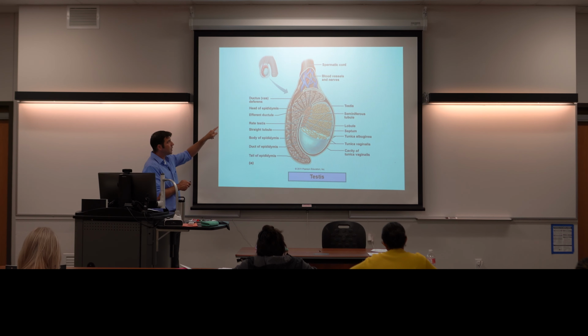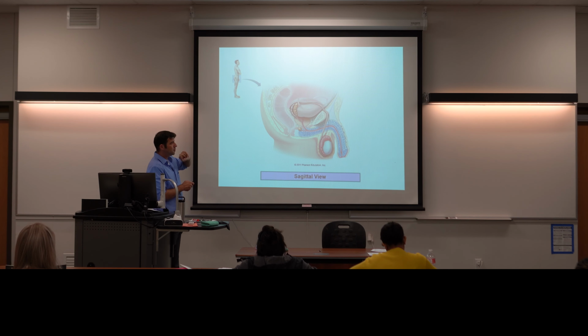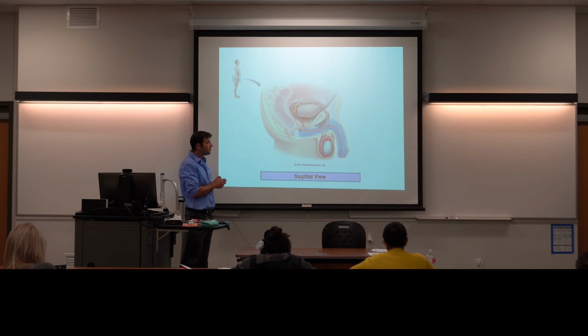To see the rest of the story, we need to jump back to this picture. This vas deferens, we know, goes around the back side of the urinary bladder where it merges with this seminal vesicle. If we follow the sperm, though, the sperm are going to go through this vas deferens and they're going to enter this ejaculatory duct. It's right there in the ejaculatory duct that they get fed by secretions of those seminal vesicles. So sperm, once they go through this ejaculatory duct, they're now in this part of the urethra that's shared with the prostate. So we call it the prostatic urethra.